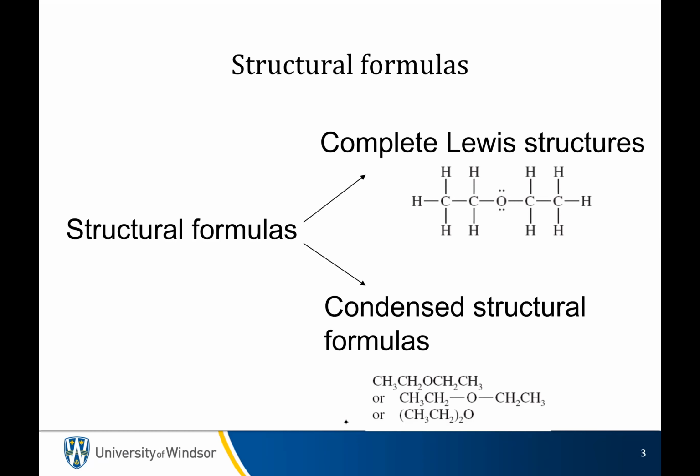So we have three different representations of the same structure. One where we have written it all in letters, one where we've indicated that we have bonds, and one where we indicate that really these are two different ethyl groups, CH3, CH2 groups, dangling off of a single oxygen. All of these representations are completely correct. They're also a little slow.